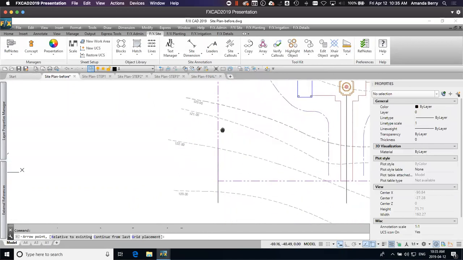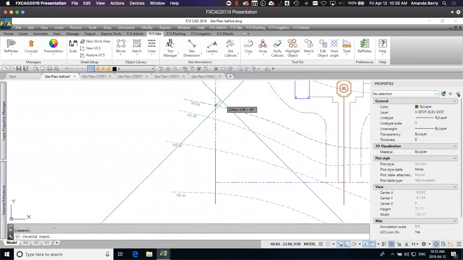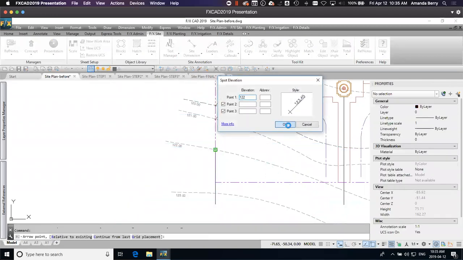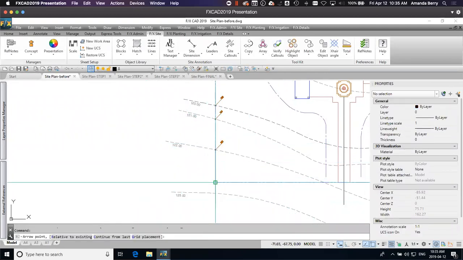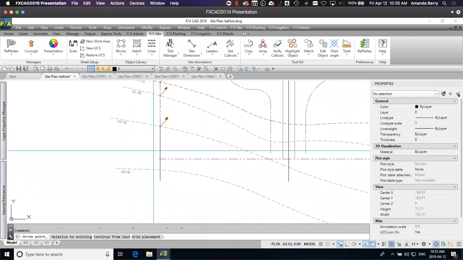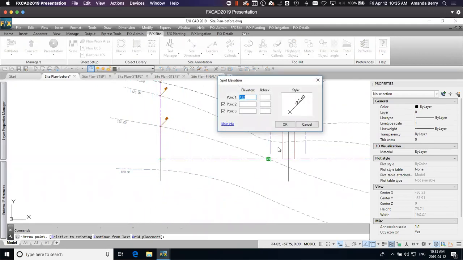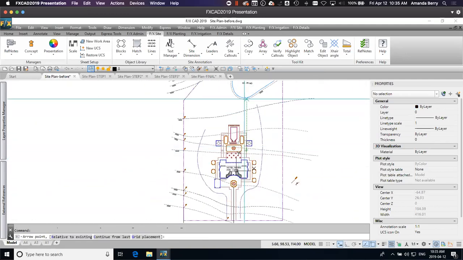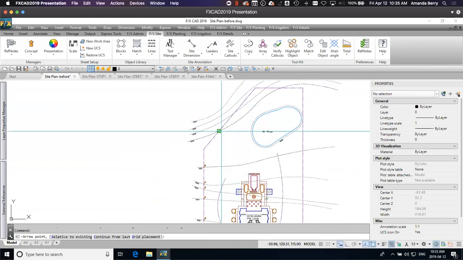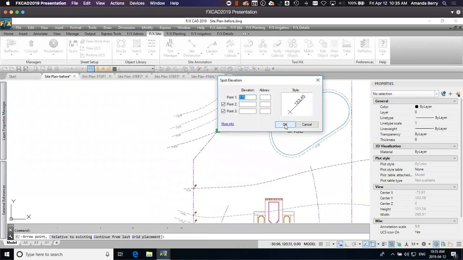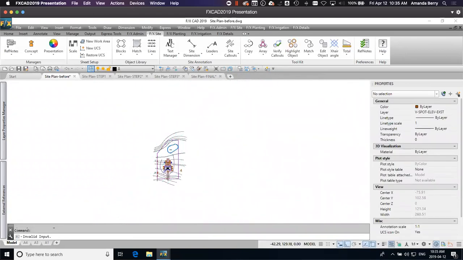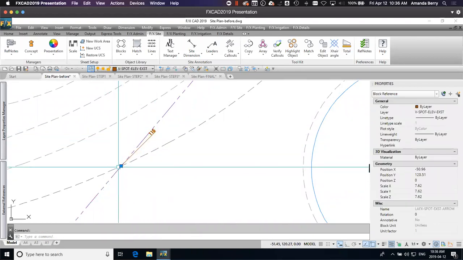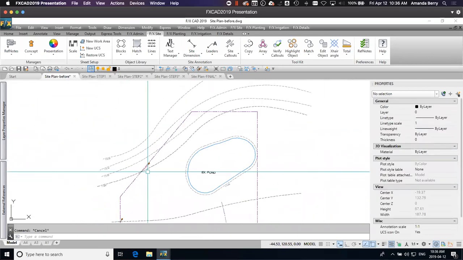And I'm basically just going to do this side for right now for time's sake, but you can see how fast this is going. I'm just clicking 122, and then I don't have a contour crossing through here, but I have one over here. So I can put that in. So you would probably go all the way around and figure out and get that communicated. Oops, sorry, a little bit over scrolled. What I'm trying to do is get these blocks in here, because I can actually grab those.